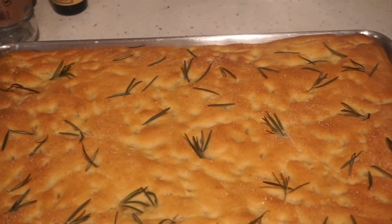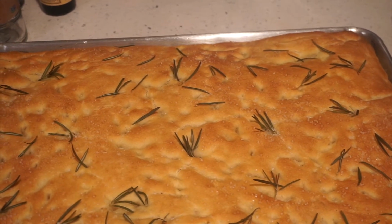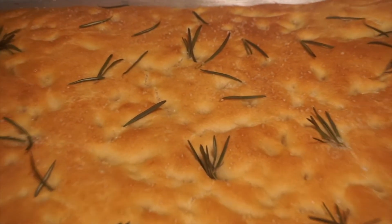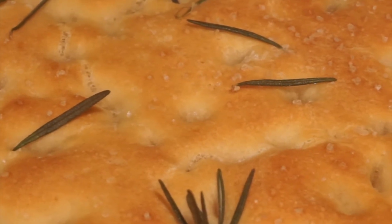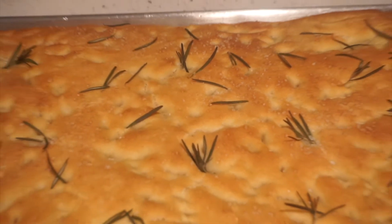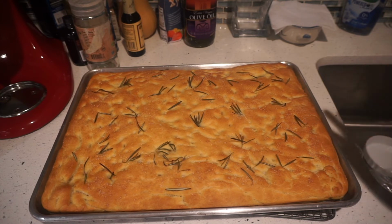So guys, I removed the bread from the oven. It's beautiful, beautiful brown color. I don't know if you can see, could you see the salt pieces all over here? See? It's so pretty, smells really, really good. This is what you can do at home. Beautiful focaccia bread.